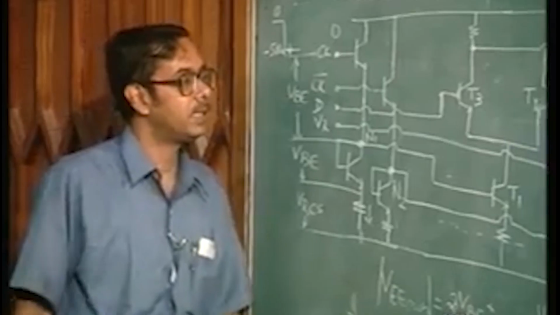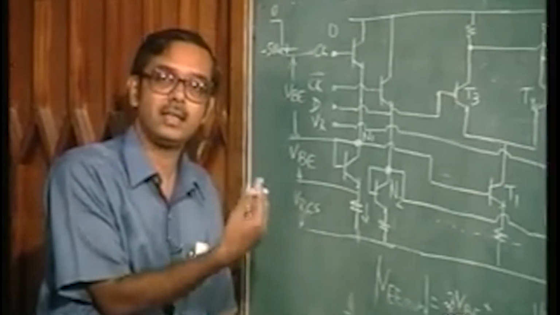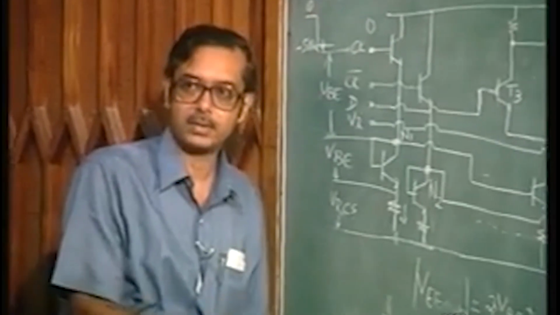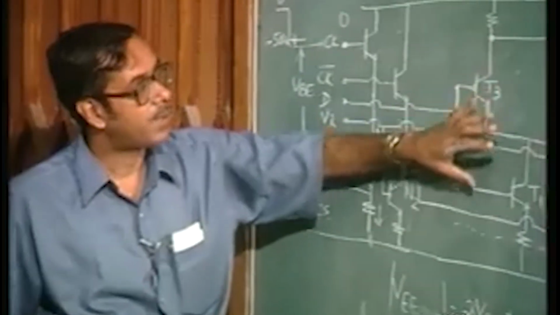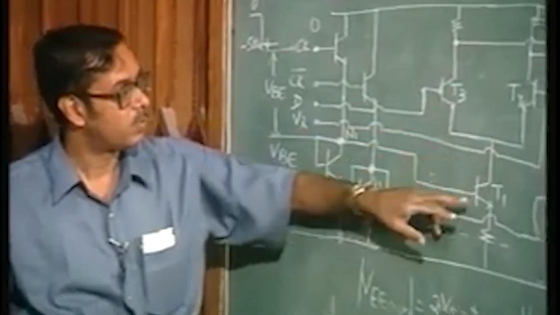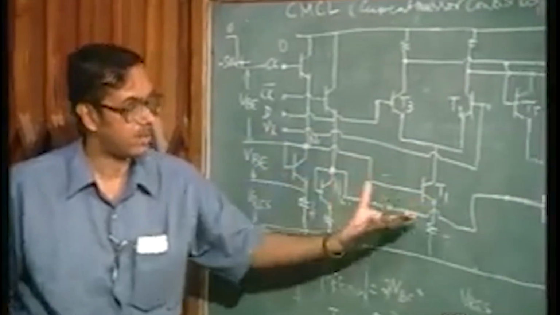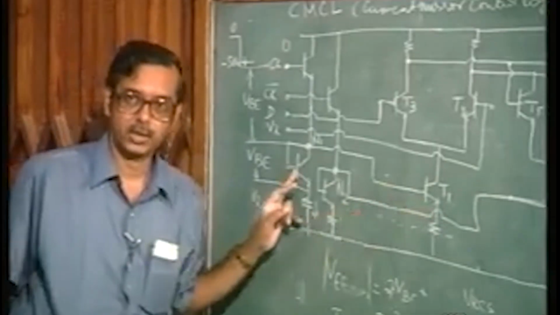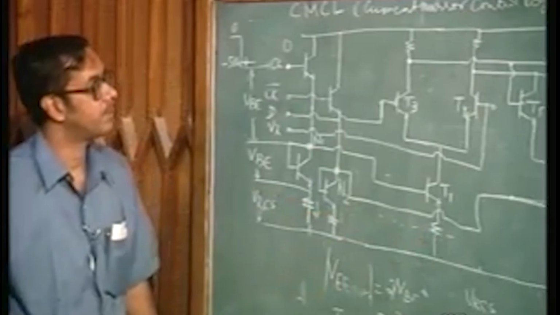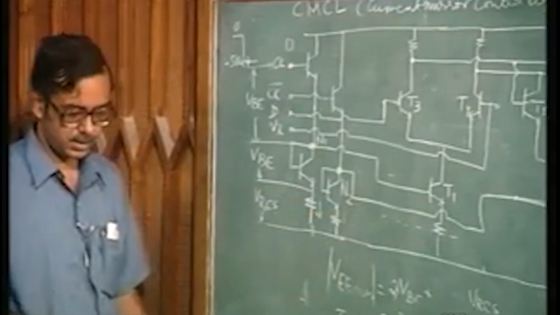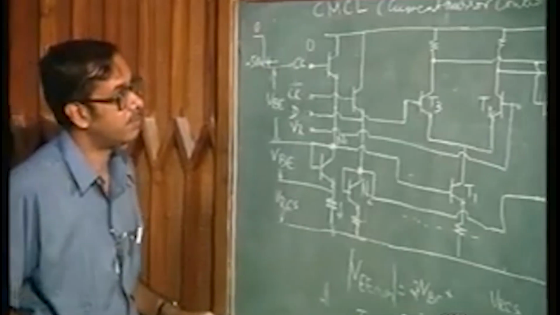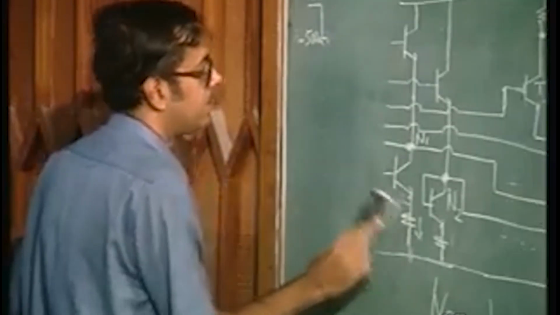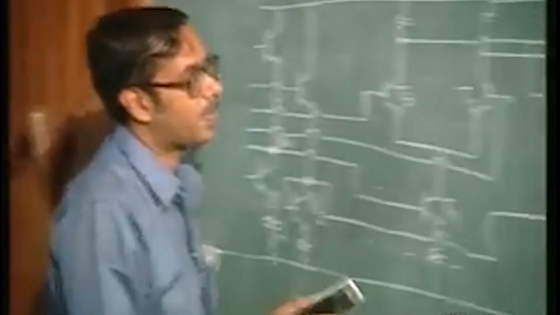So, in fact, this is a D flip flop. Using the same concept here, one can actually realize other logic circuits also, just like a 2-level stack. You can realize other logic circuits where the lower level is controlled not by an emitter coupled structure, but by a current mirror arrangement, as given here. Okay. So, I will just give an example. I will just quickly modify this. It is easy for me to do on the blackboard.